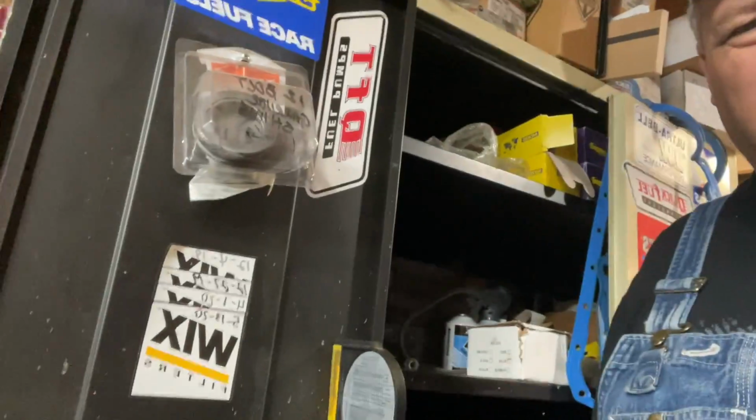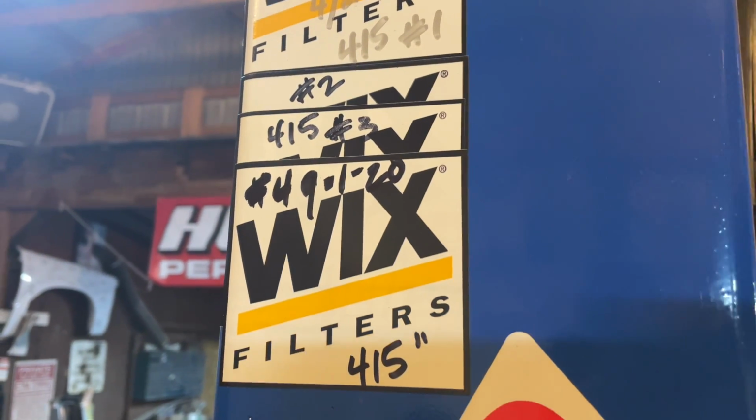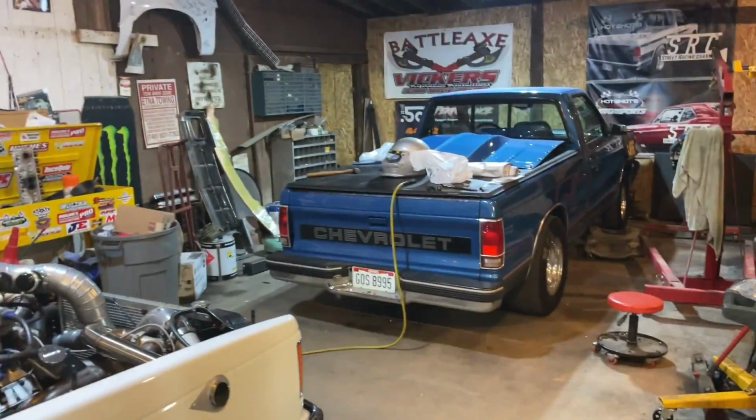I keep it written down on the lift over here. Let's see, the last oil change was, well, no, that's Tommy's truck. This is all Tommy's truck. I don't know. Last time I changed the oil. See, when I do it, I always... See that? Can you see that? I'll put the decal up there and then write the date on it so I keep track of it. See, these are Tommy's oil changes. Tommy's got 4 oil changes before we tore it up so bad we can't change oil anymore. So anyway, I think it's been about a month since we changed oil in Billy's truck.